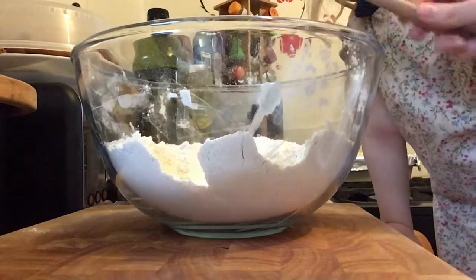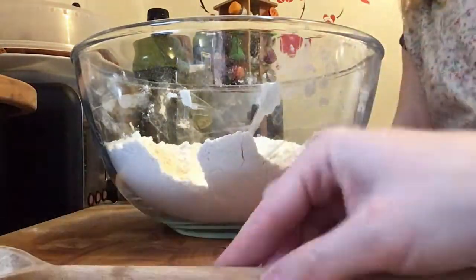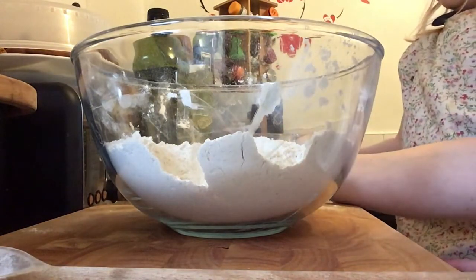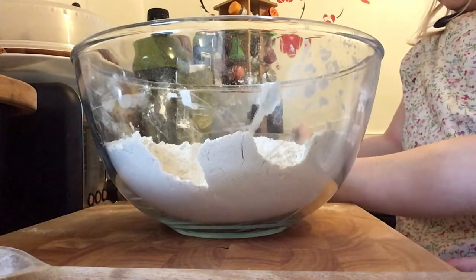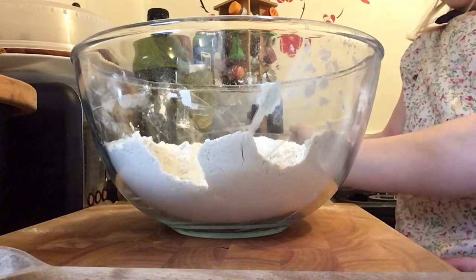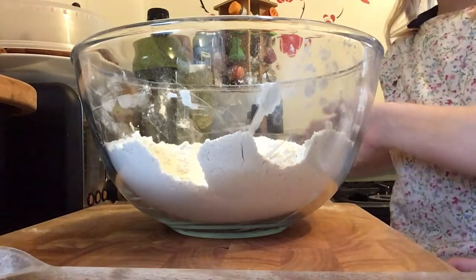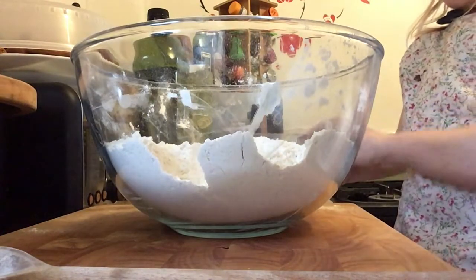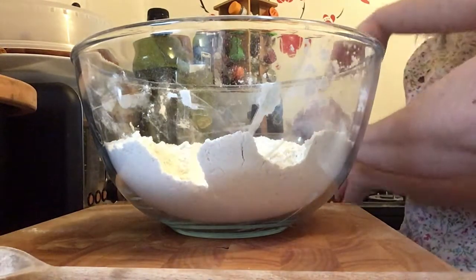Now we've got everything stirred, I'm going to take out my spoon, and we've got some water. I have already measured it because the water needs to be a bit warm. We need 300 millilitres of water. So we are still going to have a look at the jug.